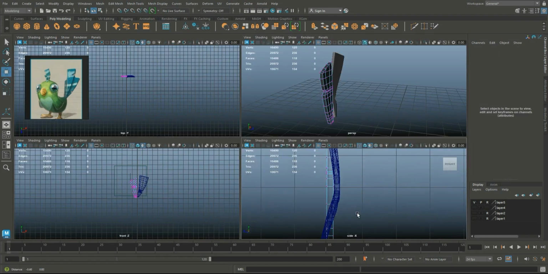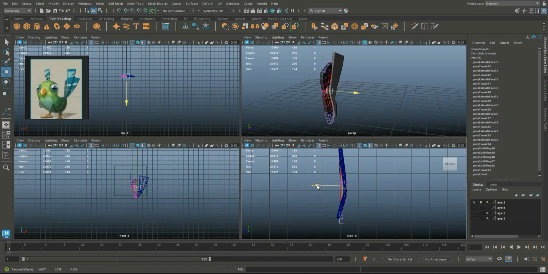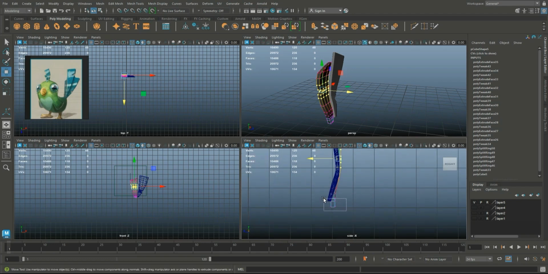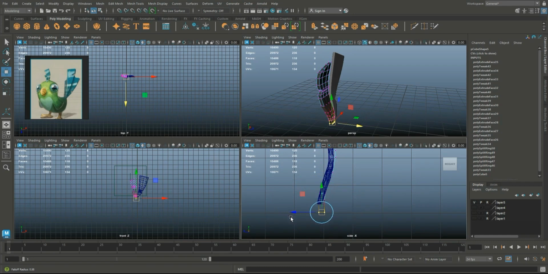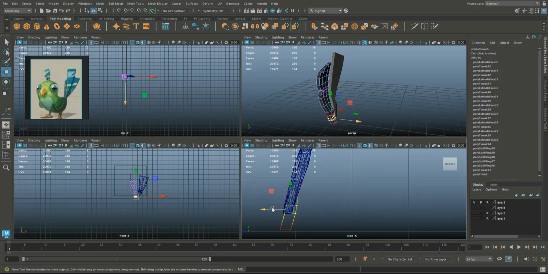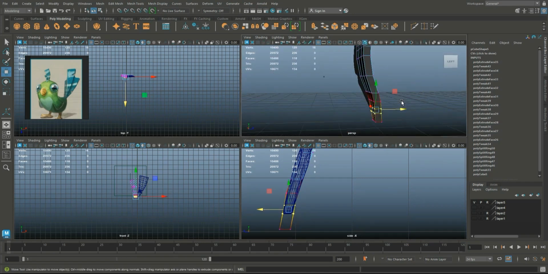And now again I have pressed B on the keyboard and entered the smooth selection mode and I'm trying to move this around. Pressing B and dragging with the mouse, I can change the size.